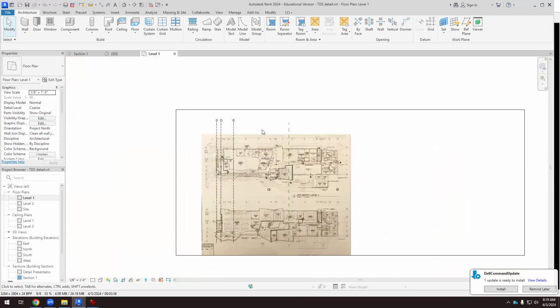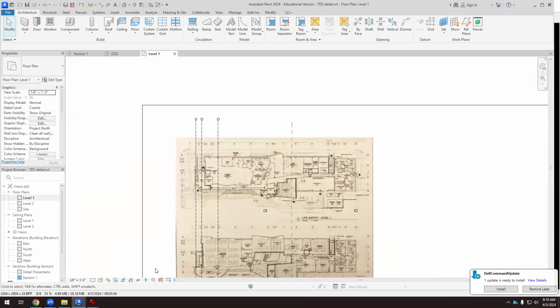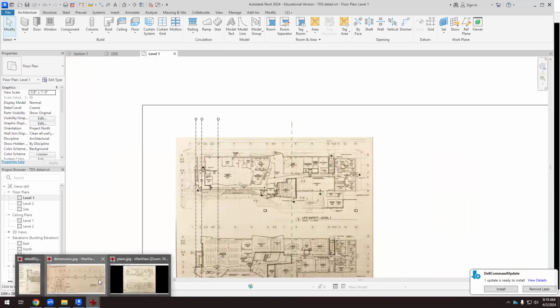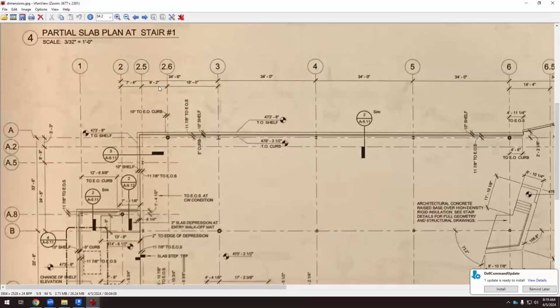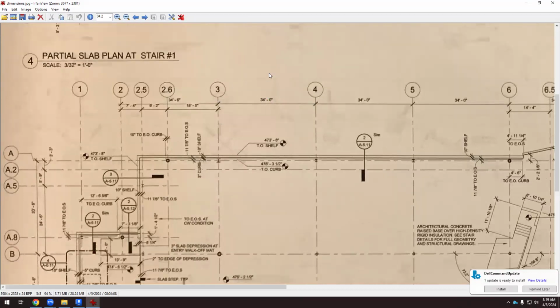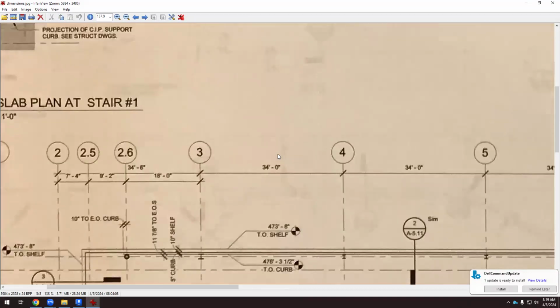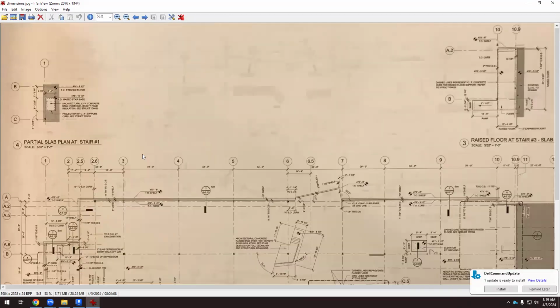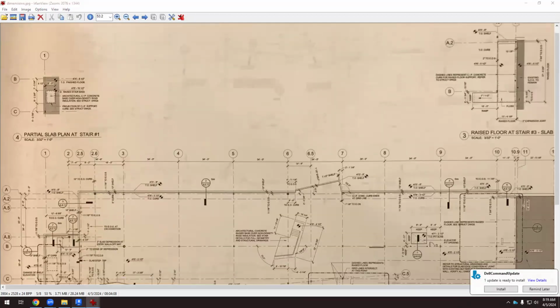Now we have to scale the drawing, and that's why I need to look at the dimensions, because we don't have a clear distance between grid 2 and 3. Okay, so I'm going to create grid 3 and 4, and for sure the distance between 3 and 4 is 34 feet. So that's what I'm going to do.